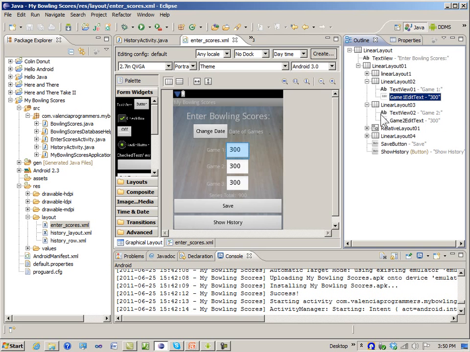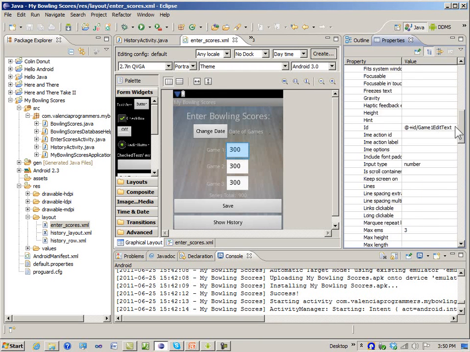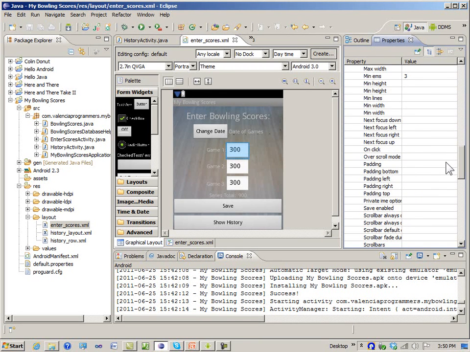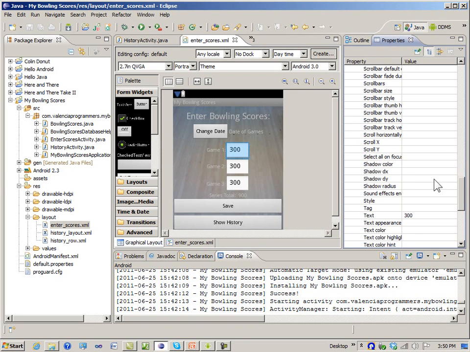each of the edit texts where we're going to enter the bowling scores, there is a property select all on focus. So if we click in there and it highlights all of them, then we can just replace the data with the data that we want. So if we set that to true, it will make the user interface a little bit easier for entering the data.